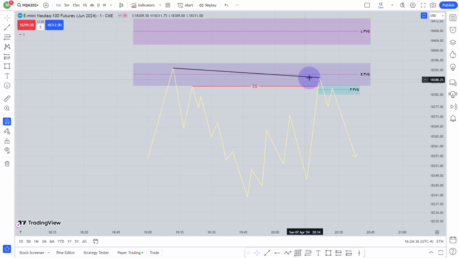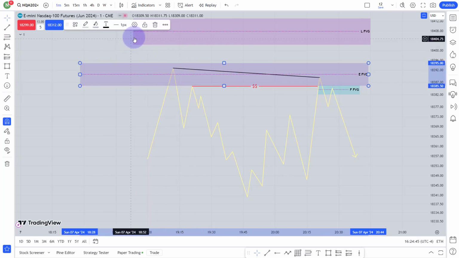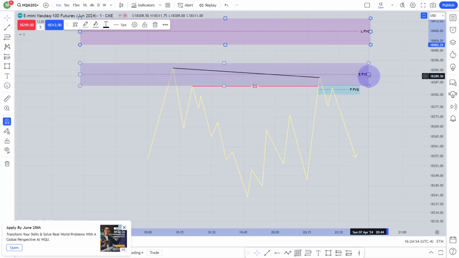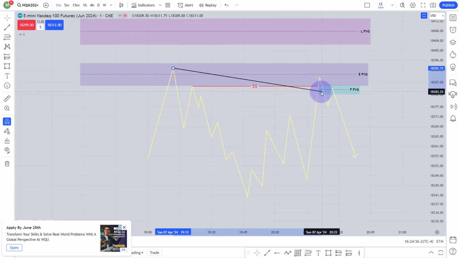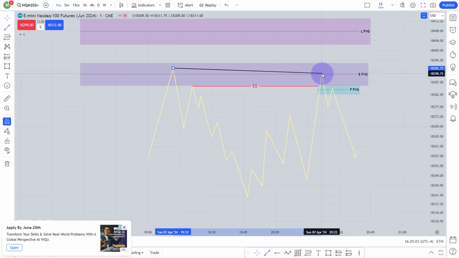This high doesn't need to trade that entry fair value gap, but this high has to trade either the entry fair value gap from previous price action or the last fair value gap from previous price action. This high doesn't need to trade that entry fair value gap one more time. It can be below that entry fair value gap, but the rule is it has to take all of these highs. That is the only requirement I need to say.